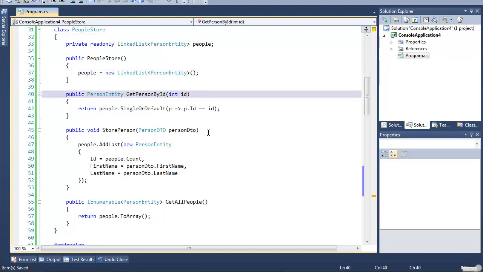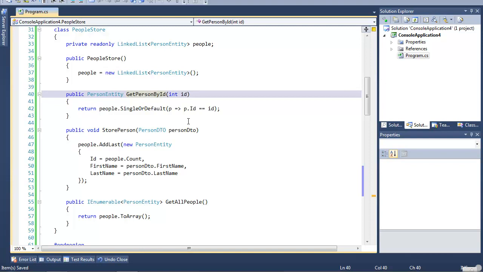So we have GetPersonById, which uses the LINQ method SingleOrDefault on this predicate. So we're comparing all the objects by ID, returning the first one. Actually, SingleOrDefault won't return the first one. The reason I use Single is because Single will throw an exception if it finds more than one object that matches this predicate, which is essentially just a sanity check, so that my ID creation code isn't screwing up somewhere and creating duplicate IDs.